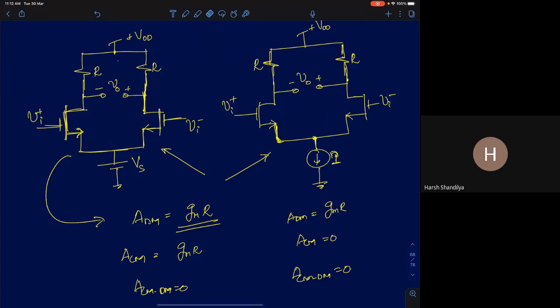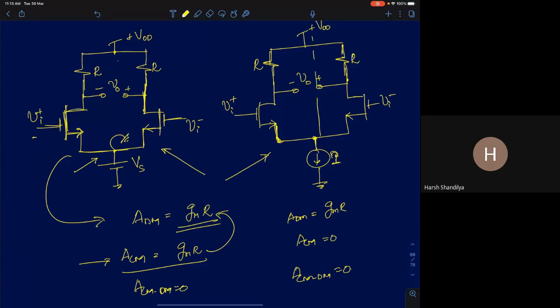The next thing we discussed was the common mode gain. We said since we are connecting a voltage source at the source terminal, this node is at AC ground itself. It's not necessary to apply differential signals for that node to be at AC ground. For any small signals applied to this amplifier, this node is actually a hard AC ground because it's connected to a voltage source. So therefore, it cannot have any small variations. Because of that, we saw that the common mode gain was very high, almost the same as your differential mode gain.